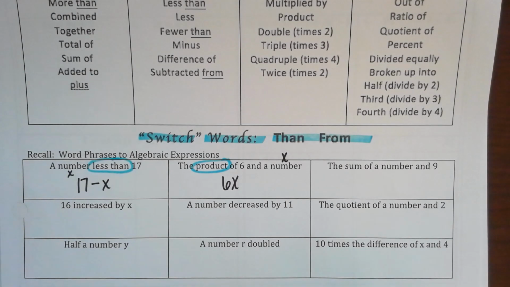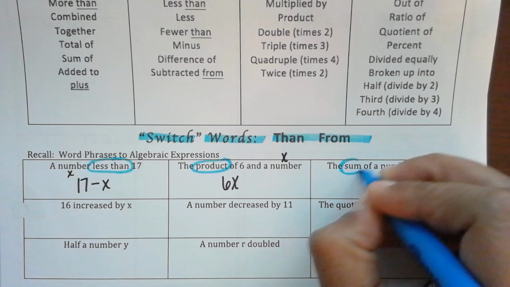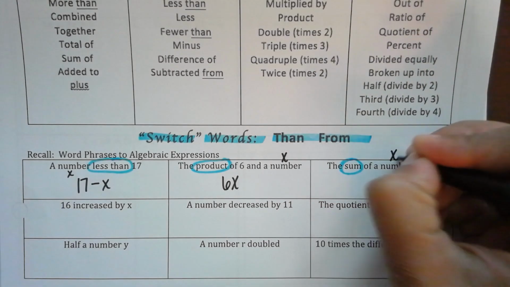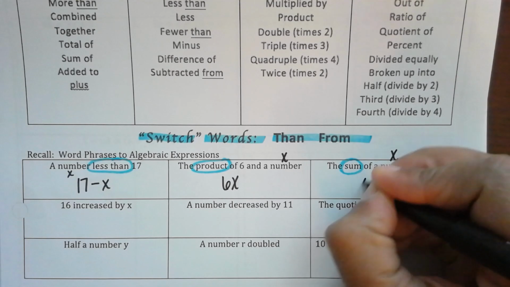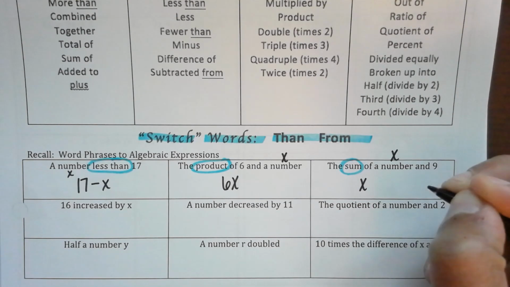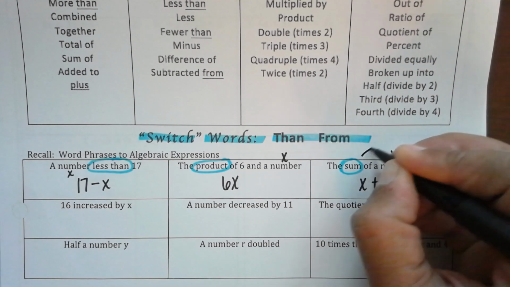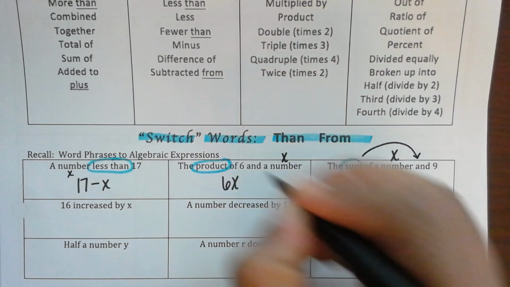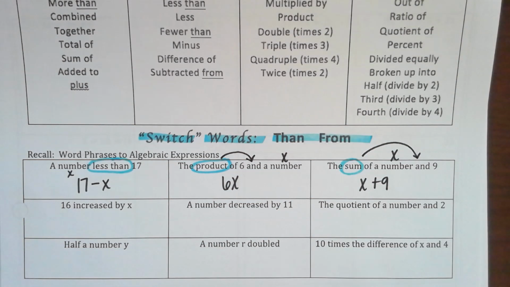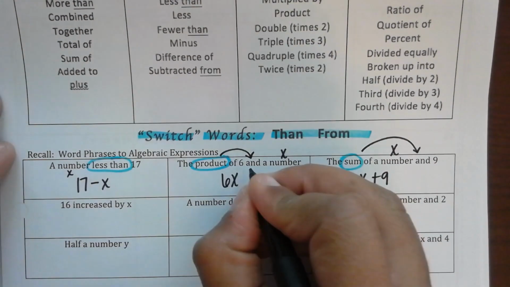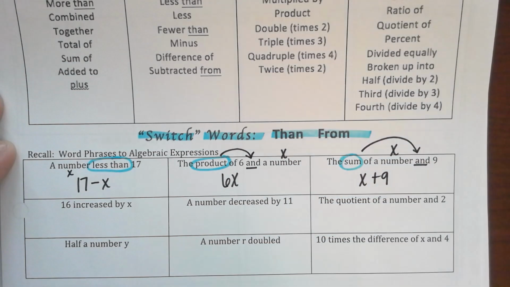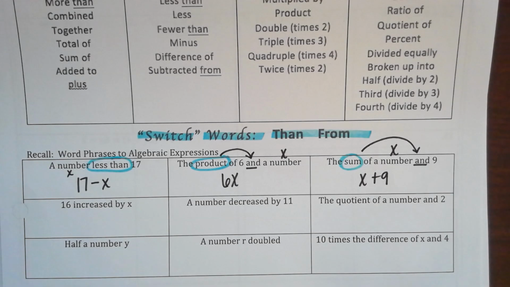The sum of a number and 9. What's the operational phrase here? What goes in the place of number? So how would I write this? Plus 9, because what does sum mean? Addition. Do you notice it always goes where the and is? If you're not making note of that, that could probably help you understand what you're doing. So if you see of, look for the and. The sum of, look for an and. The product of, look for an and.